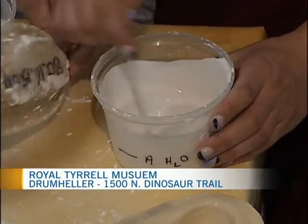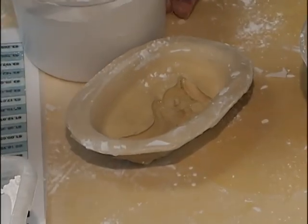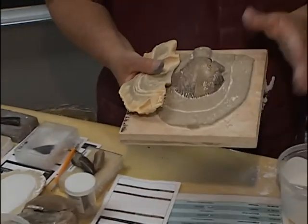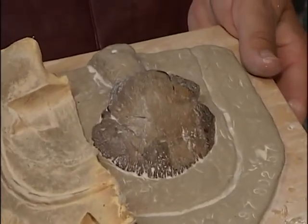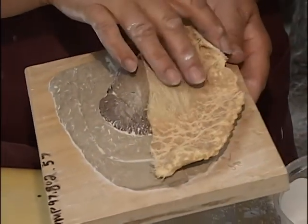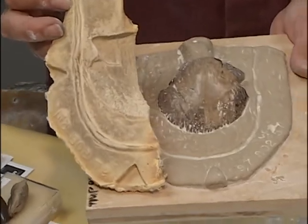Okay. And we have molds that we have made from the real fossils. And are you ready? So this is an example of a real fossil. What we've done is we've taken the real fossil and put it in plasticine, and we actually use liquid rubber latex to make this mold. So it would be sitting over there, and once it's set, we pull it off, and we have made a mold, and we're using those molds to make an exact replica.